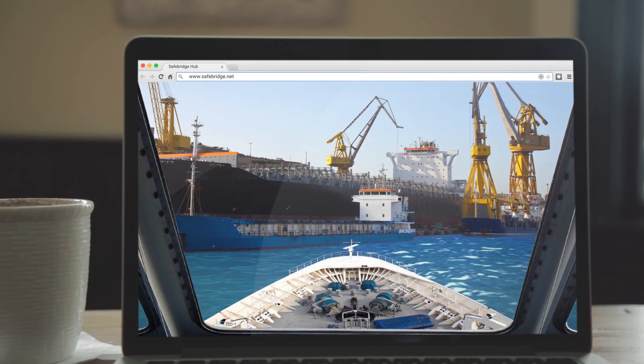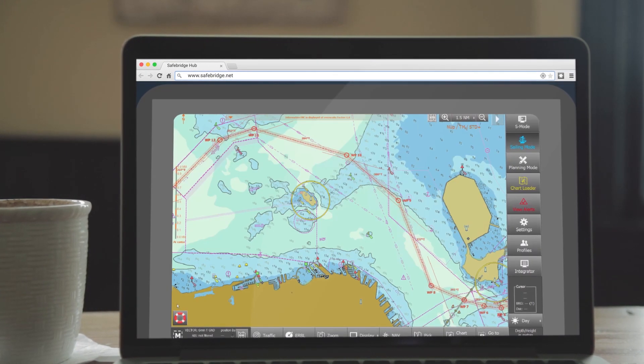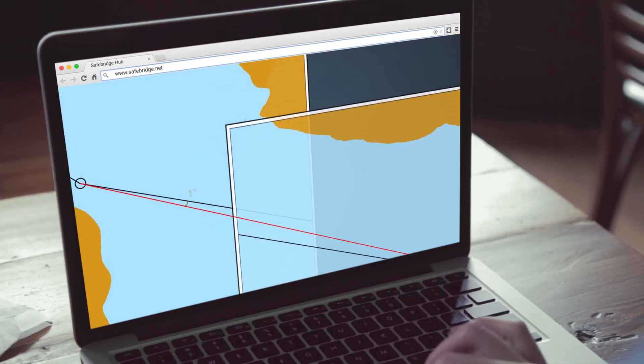Through this course, you can acquire or refresh your knowledge about navigation in confined waters through carefully selected practical scenarios and exercises. This course teaches the important basics of passage planning, and you can learn the most critical aspects of preparing a passage plan, and to effectively work with digital as well as classical paper charts. You can familiarize yourself with the advanced predictor functions on Actis and their application for the safe execution of a passage.